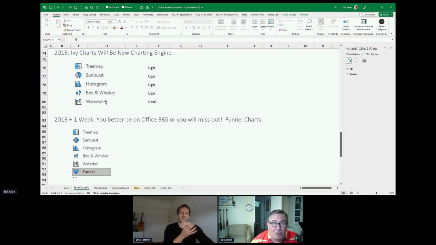Yeah. But the one that I really loved here, this is my editorial comments, that, like, what do you do with a tree map and sunburst? They're just horrible. I get histograms are good. But the waterfall chart is one that I used to have to create, and it was so hard to create. So the fact that they built waterfall charts in, that was just beautiful, right, to me.